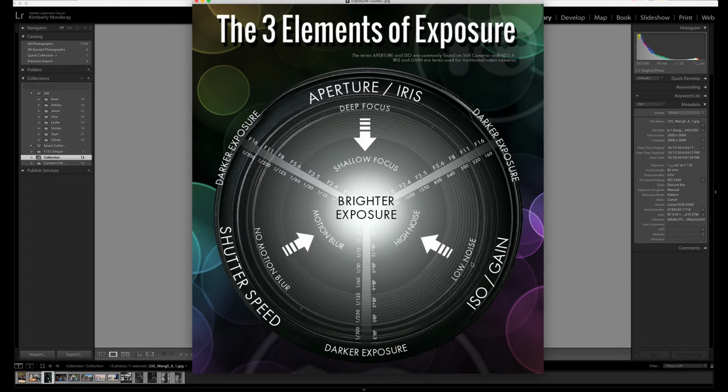And then you also have your ISO. Your ISO is really high at 3200, and that's going to create that digital noise. That's here, brighter exposure, 3200. It's actually right there. And what we want is to try to shoot between 100 and 400. So we want to be out here on your ISO.